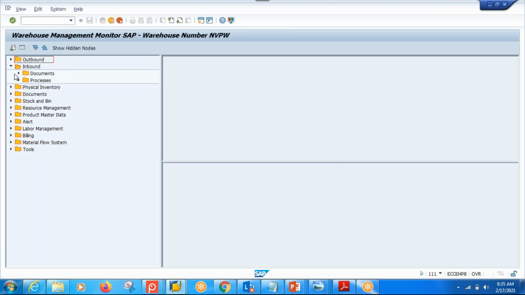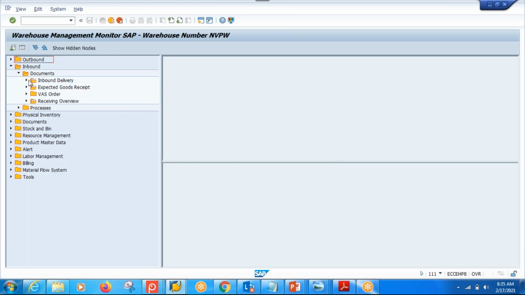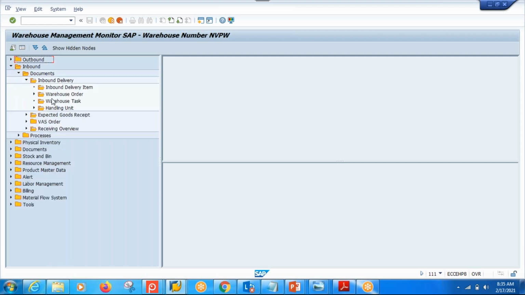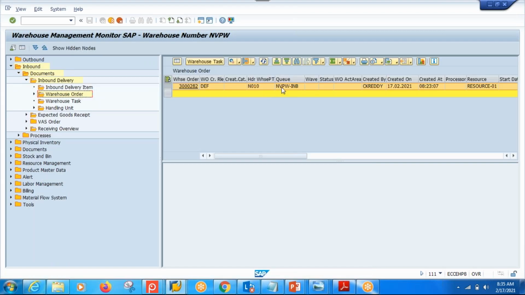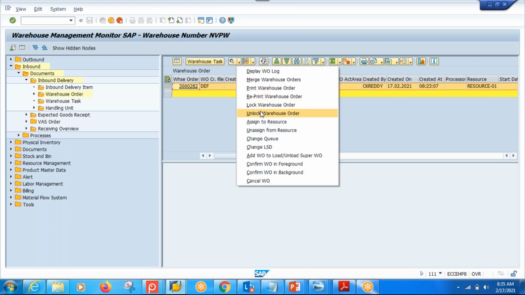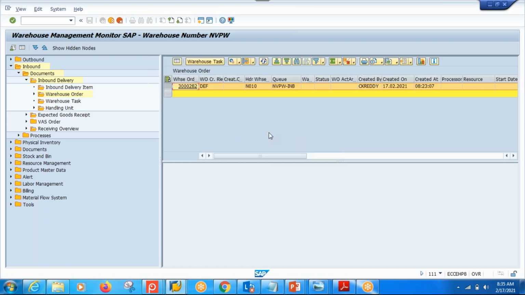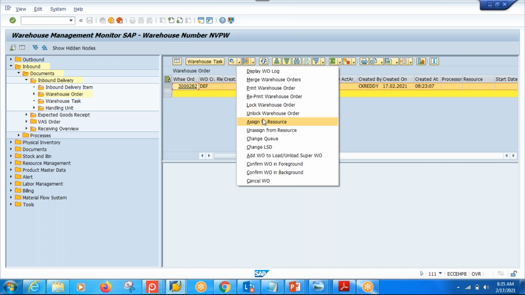Come to inbound document, inbound delivery, warehouse orders. Queue is there, resource also there, but not designed for this one. What I am doing is I am unassigning the resource and I am reassigning the resource.